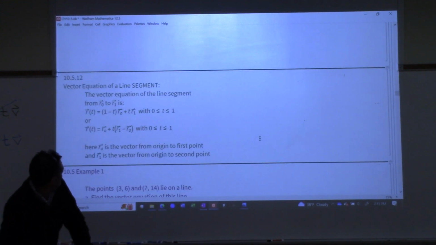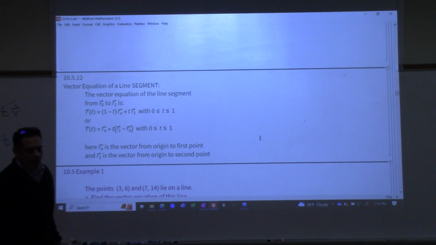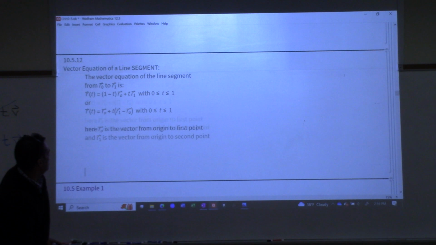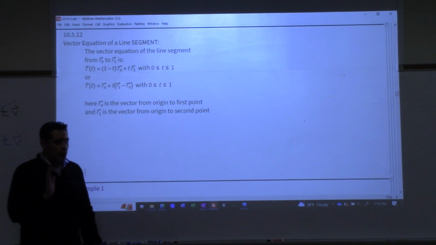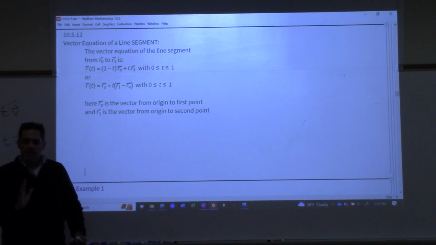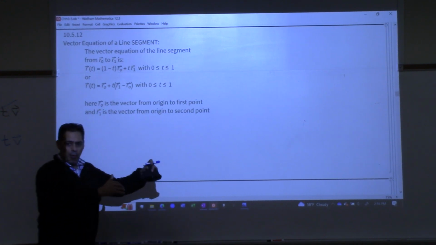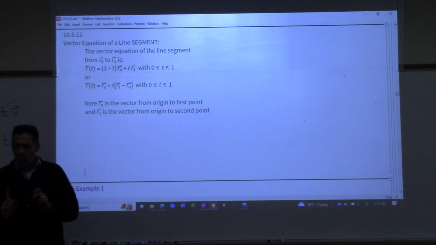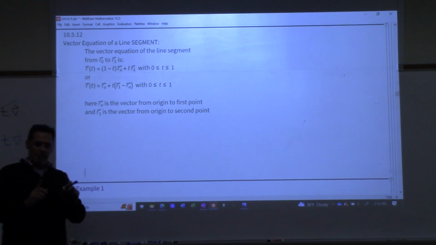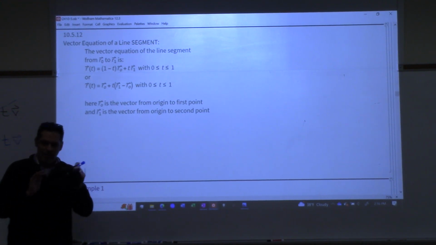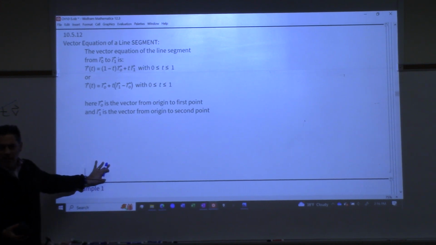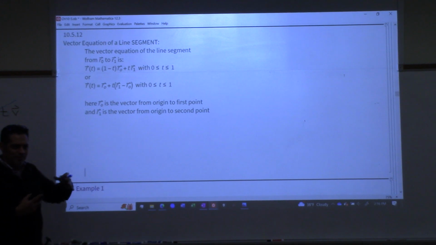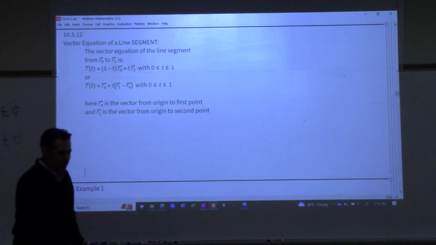Creating line segments. This is really important because when we talk about line segments, there are different ways to do it. A lot of times when I'm working problems out in this class, I'm going to do it a certain way. If you want your work and my work to make sense together, we need to be using the same convention, or else the way you do it and I do it are going to look really off.